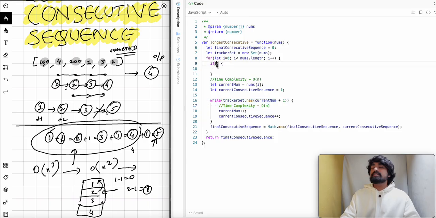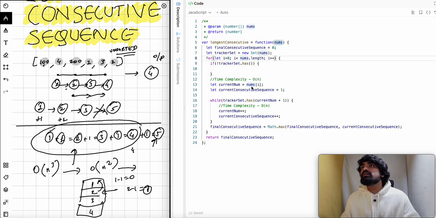And what we can say here is, if tracker set doesn't have my previous element, now my previous element is just going to be my current element, which is going to be this nums of i, which is here.